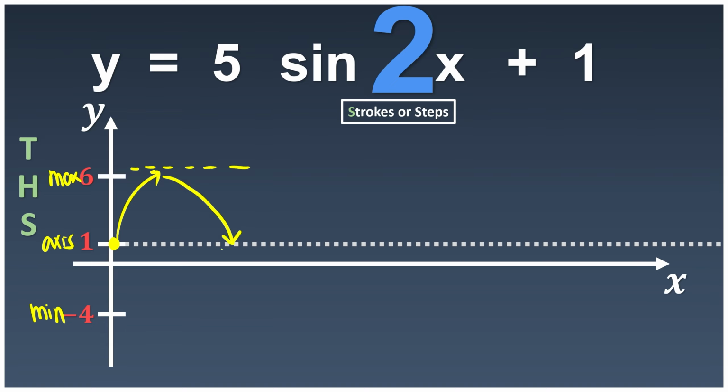You can think of this is the wall where you bounce back to the axis. This is the second step. And then we will follow the same direction to go down to the minimum. This is our third step. But this is really the minimum, so there's a wall again to bounce you back to the axis. So this is what we call a one wave that consists of 1, 2, 3, 4 strokes all together. But if you have 2 waves, means we have 8 strokes.